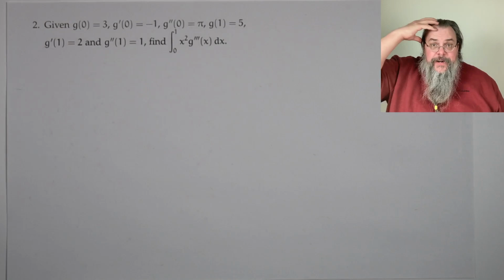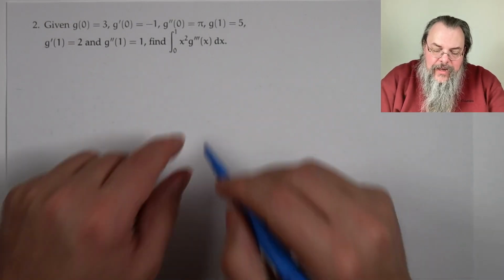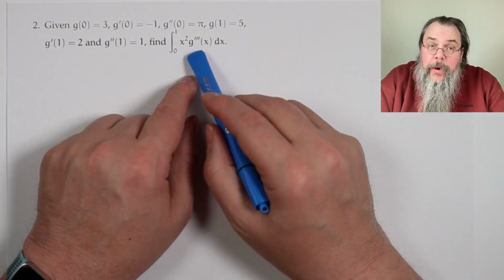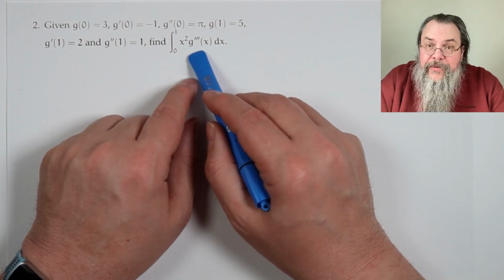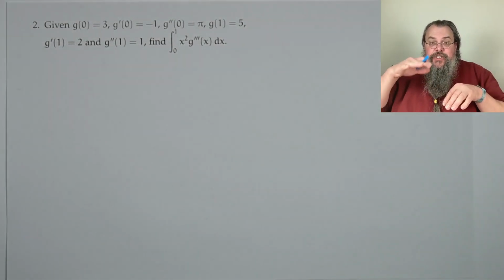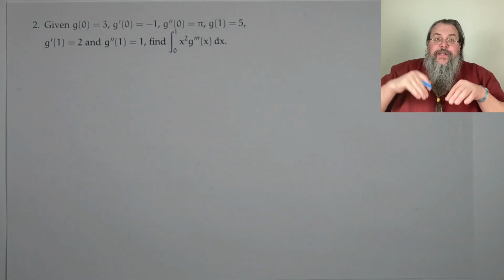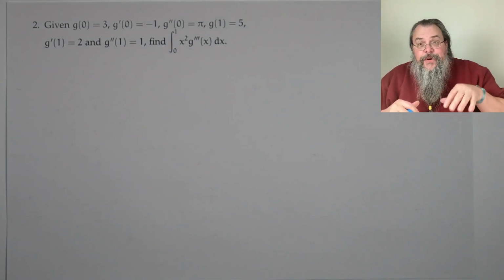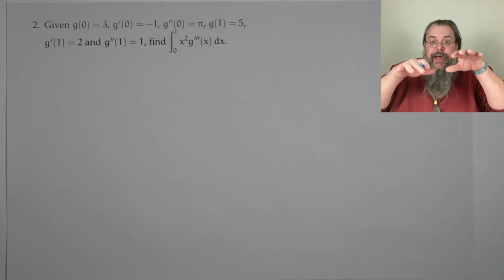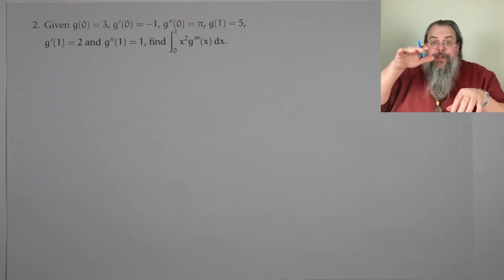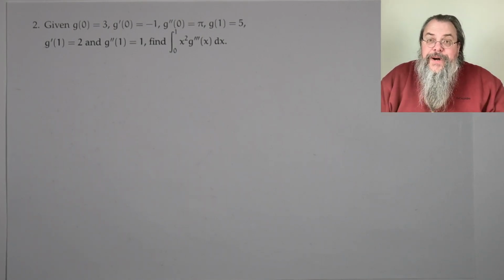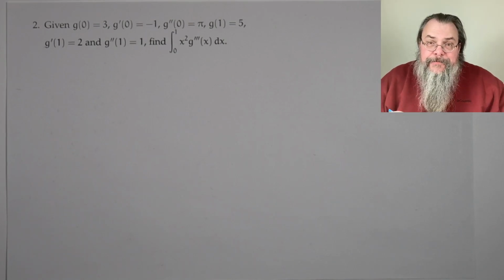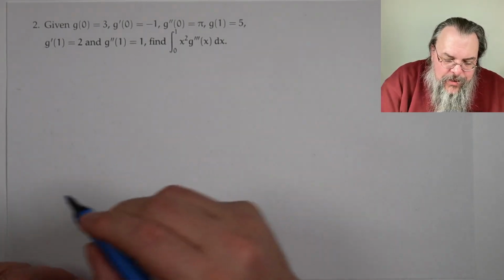Well, if we put on our integration by parts hats, we say, well, it's really easy to integrate that derivative, right? So we can integrate that g triple prime, keep integrating. Now that x squared, we can keep differentiating. So it works really well. We may have to do it a couple of times, but we're patient people. We don't mind. Lots of practice, right? So let's work through it.